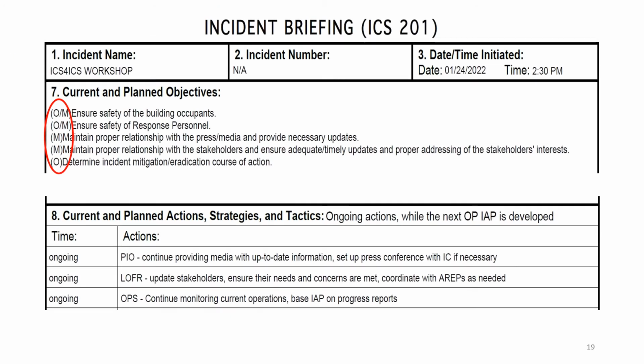Continuing with the ICS 201 form. As the staff discuss the objectives, they get categorized as managerial versus operational and assigned to appropriate members. Do not forget, while the meetings are happening, the field personnel are working on the response. Block 8 identifies the ongoing tasks and persons responsible.